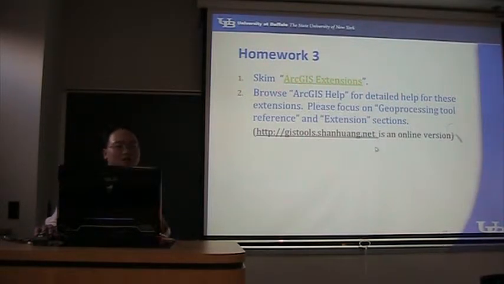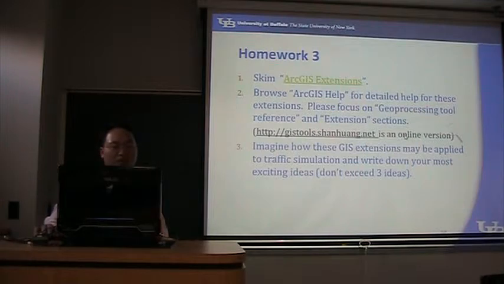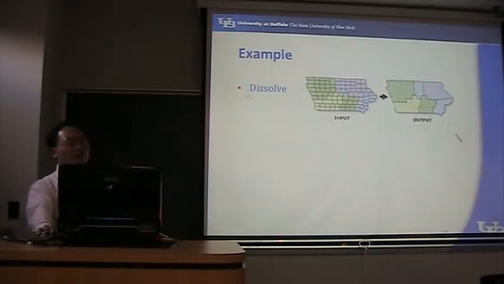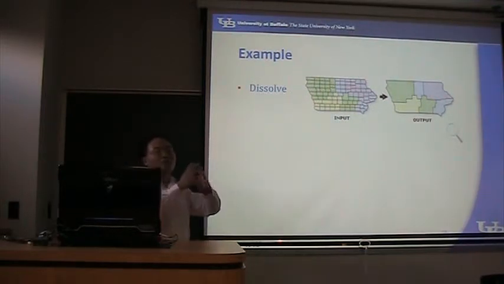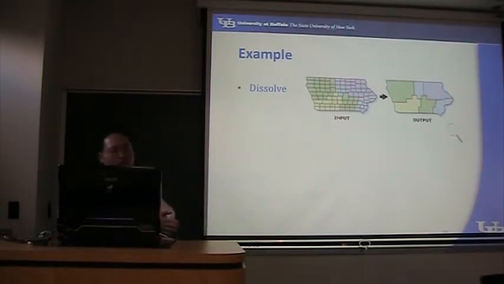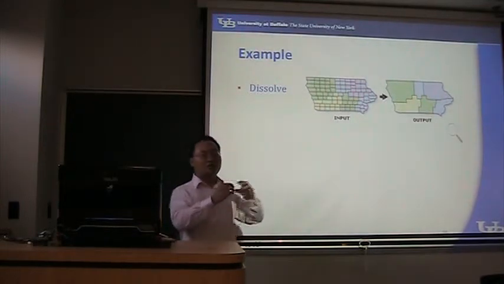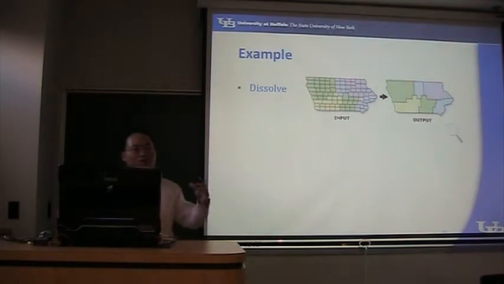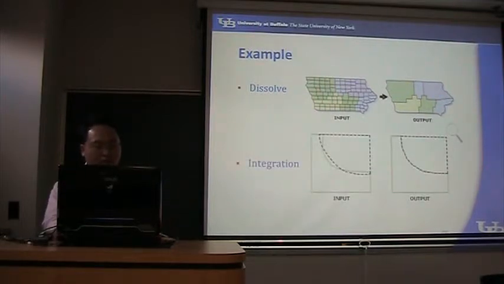The task is to imagine how these extensions may be applied to traffic simulation and write down your most exciting ideas. But don't give me more than three ideas. Let me give you some examples. First thing you are going to see is dissolve. Dissolve means you have a lot of fragmented features, and if they are sharing the same attributes, they can be merged by this dissolving method. How can this be used? In some network, there are a lot of short links connecting. So you want to merge them into a long link because they have the same attribute. That's how you use dissolve.